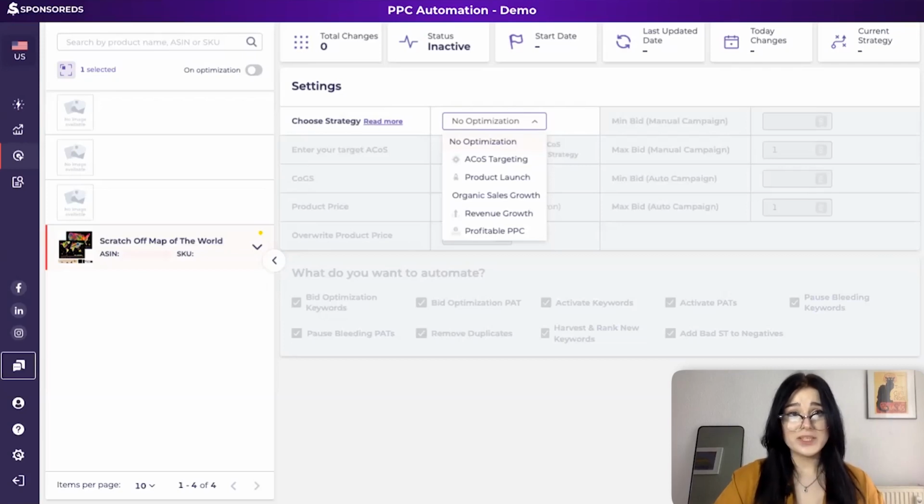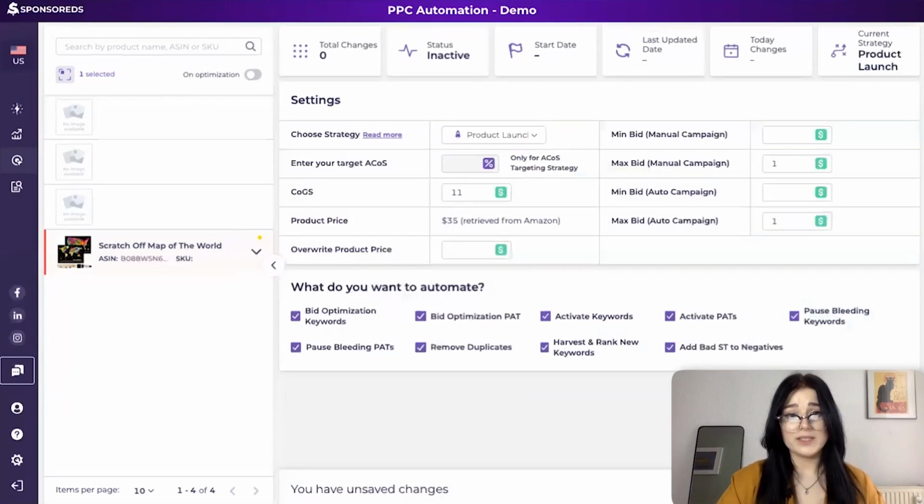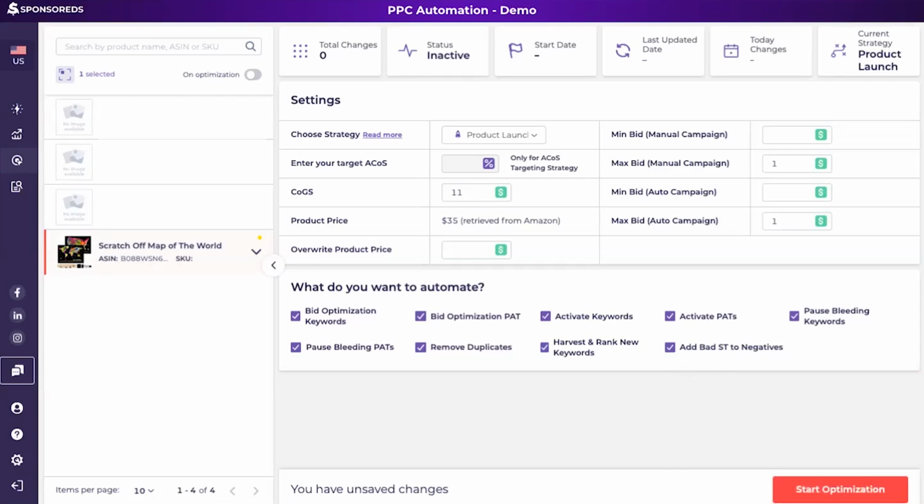Okay, so once we've filled in all of the details here, not that many really, so we specify the maximum bid for a manual campaign, maximum bid for the auto campaign, and all of these are enabled by default, but they can also be customizable based on the seller's need. But usually we just recommend to keep all of them running.